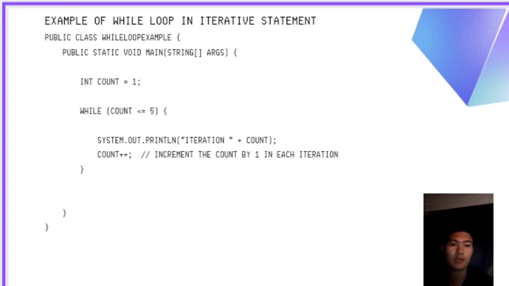The condition count < 5 is checked at the beginning of each iteration. As long as it's true, the loop will continue. System.out.println(count) prints the current value of count. And count++ increments count by 1 after each iteration, which is the update step.